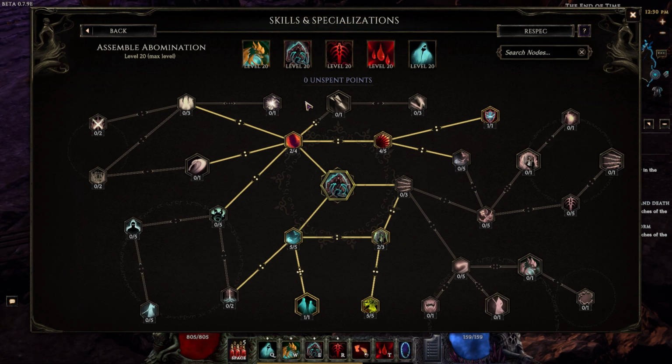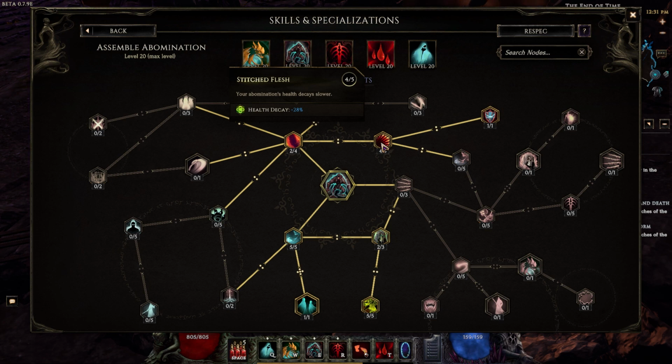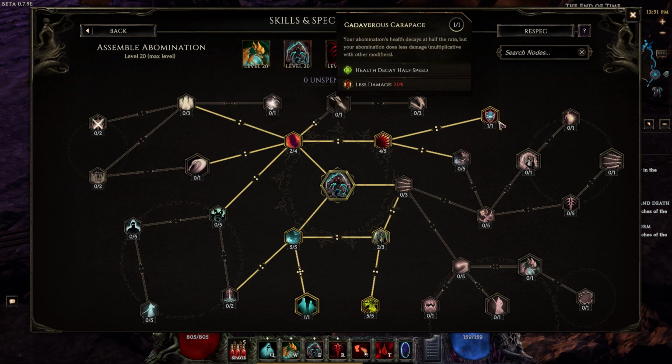For Assemble Abomination, we have it set up to 1, last as long as possible, 2, to be aggro, and 3, to consume as many minions as fast as possible to get him life, because a lot of times in the middle of battle you don't have more time than just a couple of seconds to channel. So we have 2 points in Hulking Mass to give him some more life, 4 points in Stitch Flesh to slow down that decay, and 1 point in Cadaverous Carapace for slowing down that health decay by another 50%.